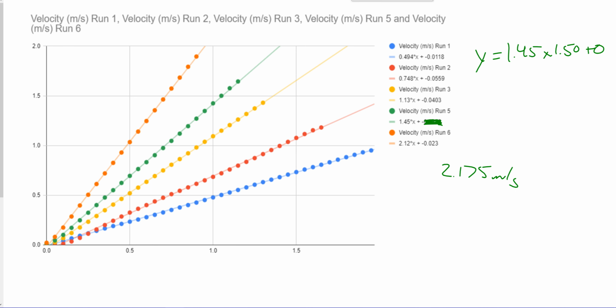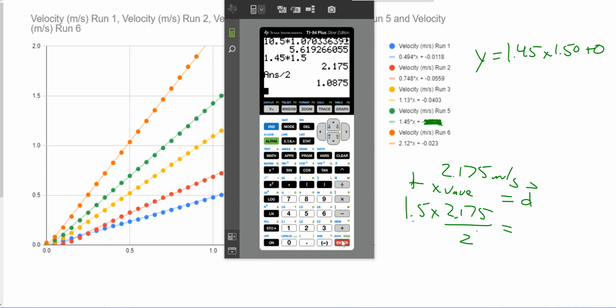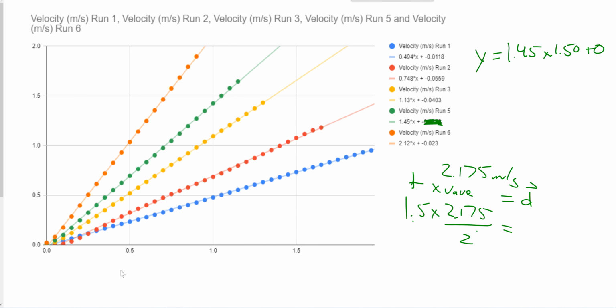Now we can do the triangle calculation. Base times height over 2, so 1.5 times 2.175 over 2. That's time multiplied by average velocity, and that's going to equal displacement. So the total displacement to that point is going to be 1.6 meters. All right, so I won't ask you to do anything much different than that in terms of graphs. Okay, what else?